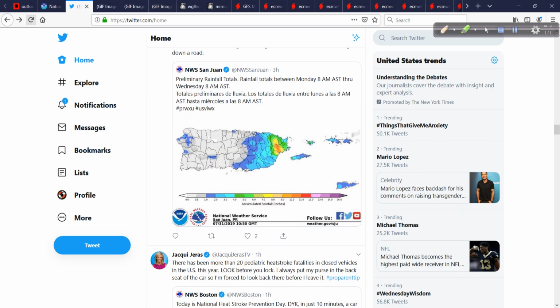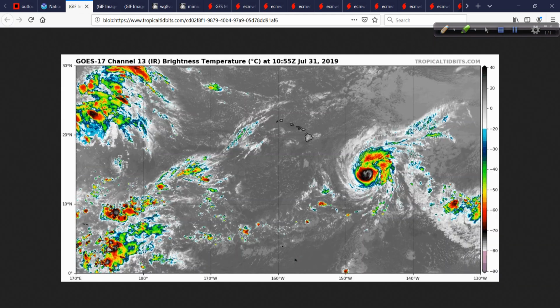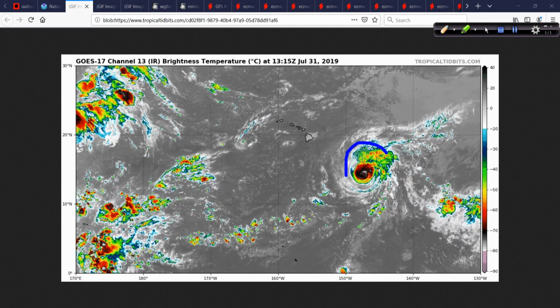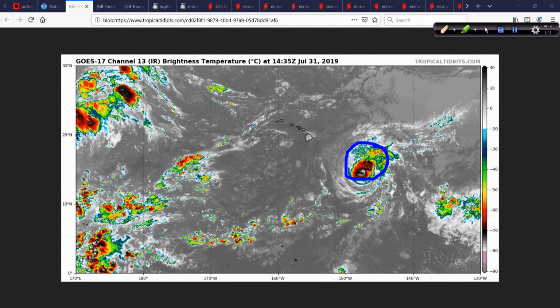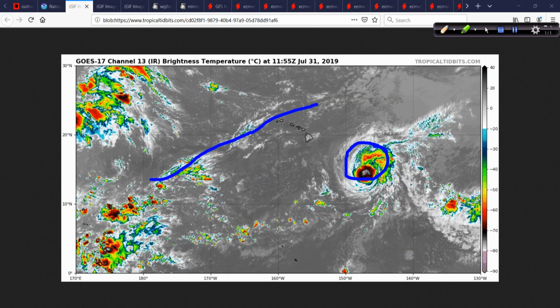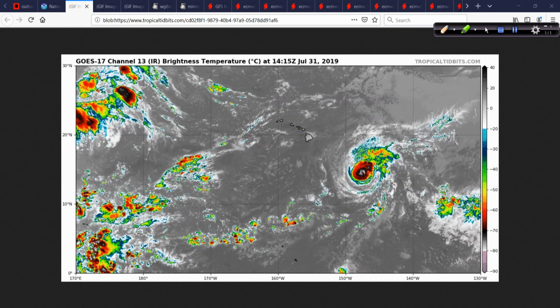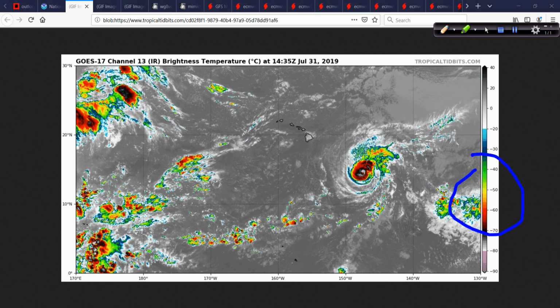So the next area that we need to watch, whoops, let's get rid of this. Oh yeah, I forgot I had satellite images. I will go over this real quick. There's Erick, and again, a large system in the atmosphere will generate some sensible weather, as I talked about, but luckily the wind shear is coming, and Erick will run into that and weaken, but there will be some impacts from those waves. And then in comes Flossie here over on stage right.